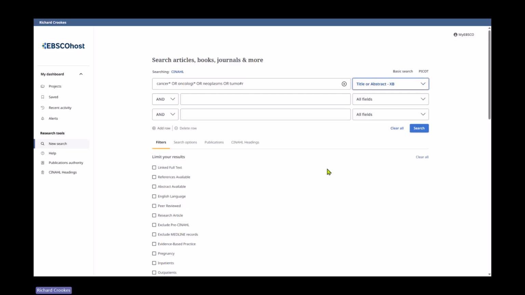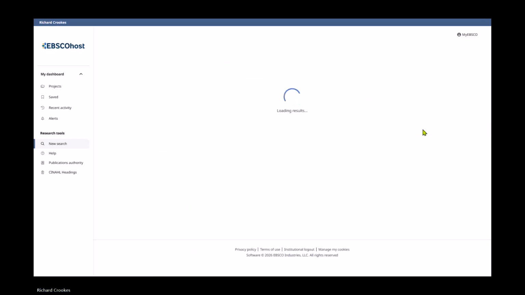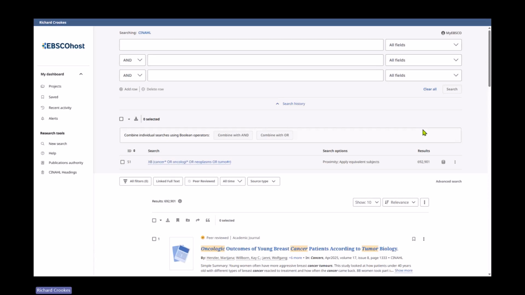So we're going to run this, and obviously run this on the advanced search page. So when I click search here, you'll see it comes up with the search history displayed, okay? With the results below. So obviously this is the first set, S1, that we're running, but we have the query with the field code indicated, obviously the truncations, etc.